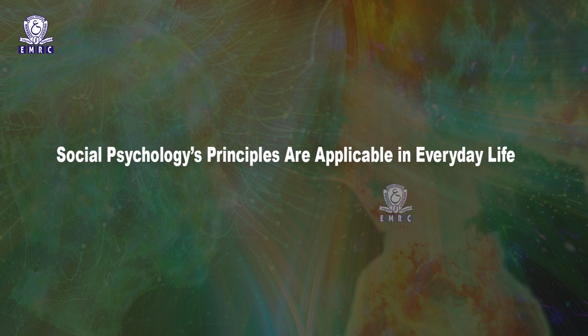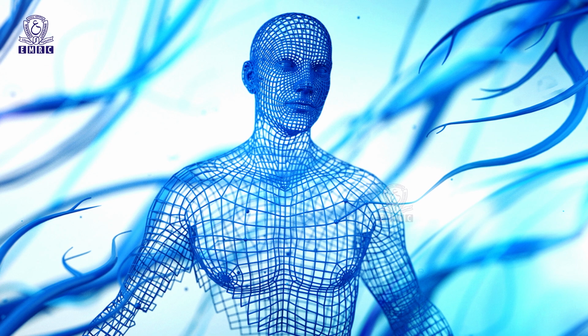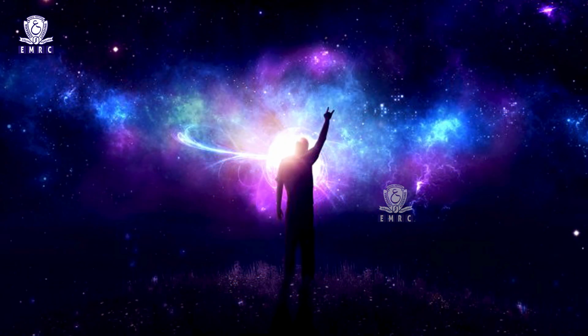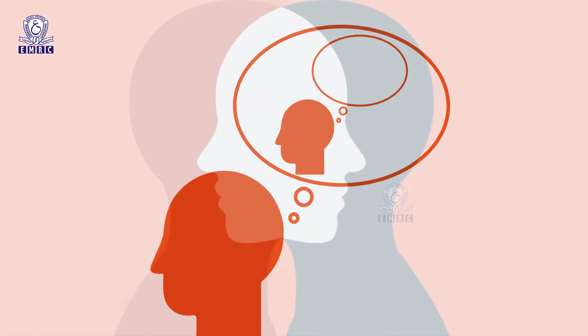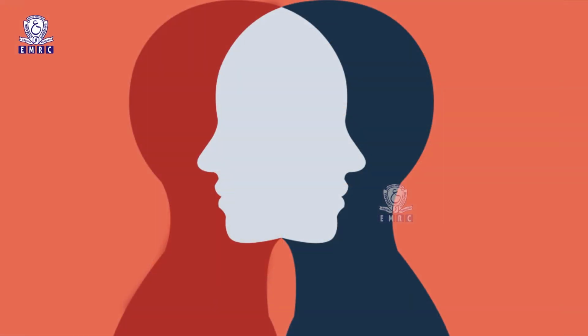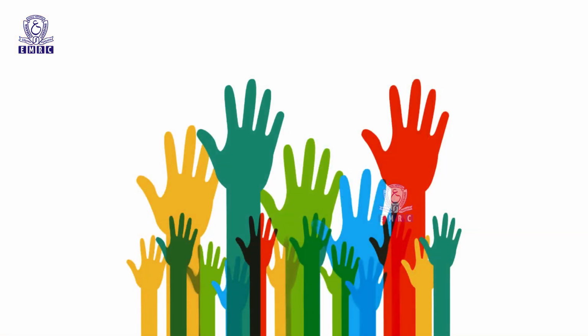Dear students, the scope of social psychology is very large and the principles of social psychology are applicable in everyday life. Let us see how it is applicable. Social psychology has the potential to illuminate your life, to make visible the subtle influences that guide your thinking and acting. Social psychology also helps us to understand many ideas about how to know ourselves better, how to win friends and influence people, and also to transform closed fists into open arms.